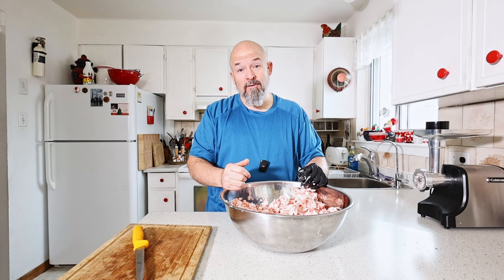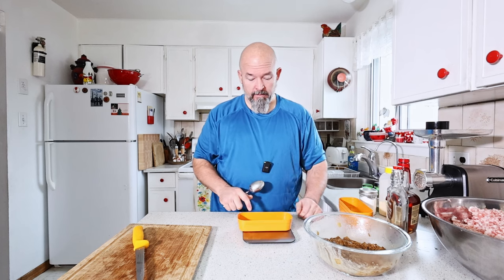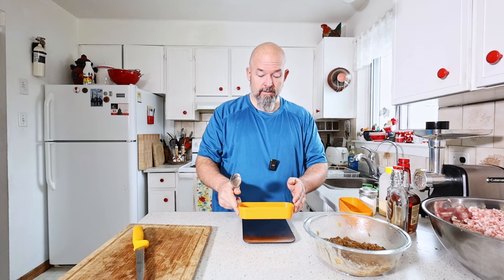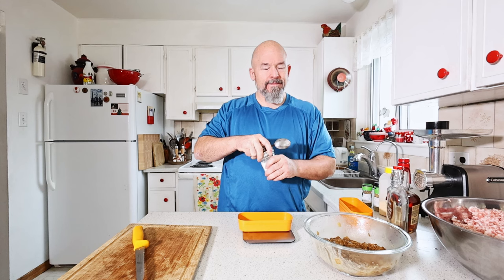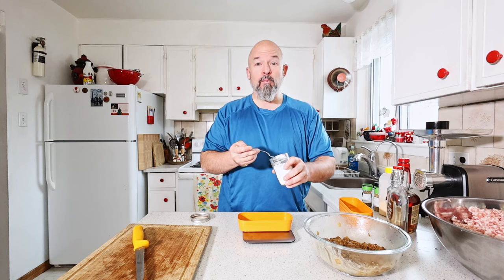So let's go. When I weigh spices and all the ingredients, I like to weigh them out separately so that I always keep control and make sure I don't miss anything, especially the salt. So we're gonna take our dish, tare that, make sure, yep. I like to weigh it out separately. It's a good thing to practice.